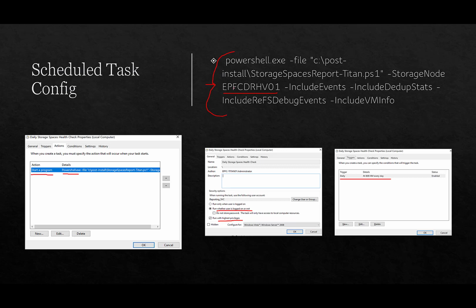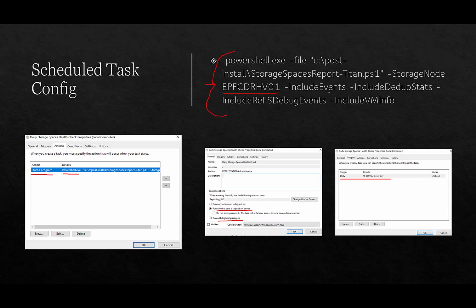And the reason for that is I just haven't set up the remoting inside of the script. Interestingly enough, you don't necessarily see all of the events, especially in regards to deduplication, if you're not on the right nodes. So that's why I go grab this off each of the nodes. In future, I'm working on that.